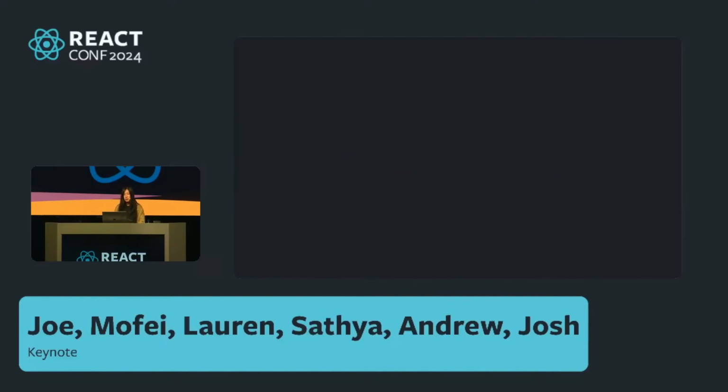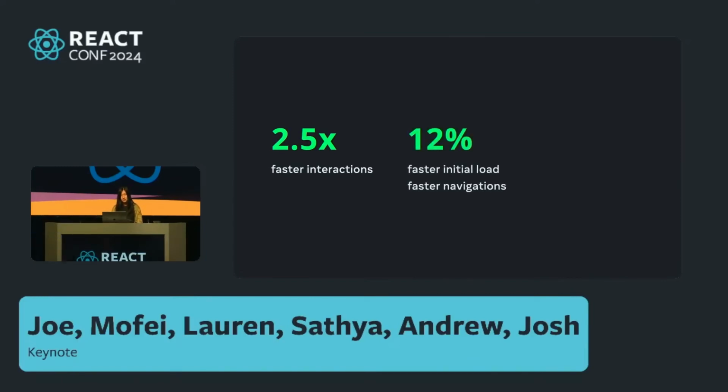In terms of performance, we measured that for some click and scroll interactions, the compiler-optimized version was more than twice as fast as before. We also saw initial load and cross-page navigation times improve by up to 12%. And finally, we observed that there was no impact on either memory usage or overall crashes, which may reflect out-of-memory errors. This improvement didn't apply to just a few pages either. We observed that Quest store loads and navigations got faster by at least 4%, and Instagram saw an average 3% improvement across every route.